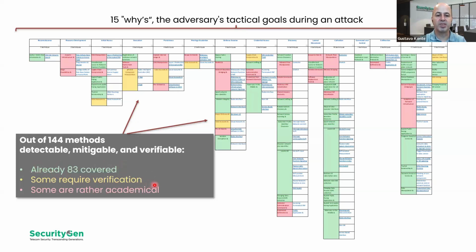Some additional ones require verification, and some of those methods described are rather academic. So yes, the risk is there, but we don't find it in any commercial implementation. This is where this information comes from. We did our research, we learn from other researchers, and we expand the research. We go to the next step, and then we implement these in our techniques and in our products. We also contribute to this. We are not only freeloading on published material. We are also proposing methods, techniques, tactics to MITRE, and they sometimes have been reflected there.